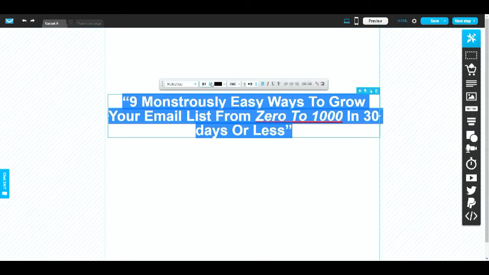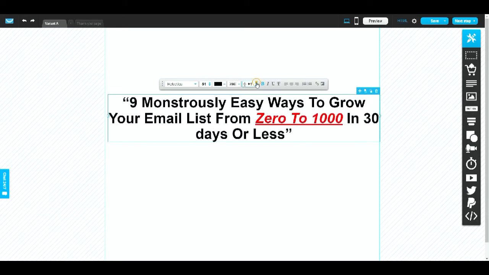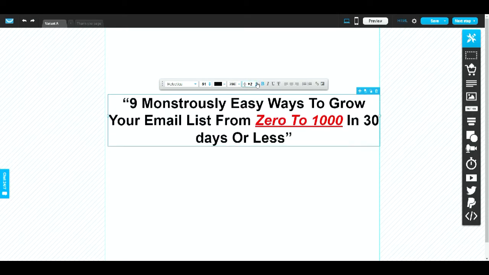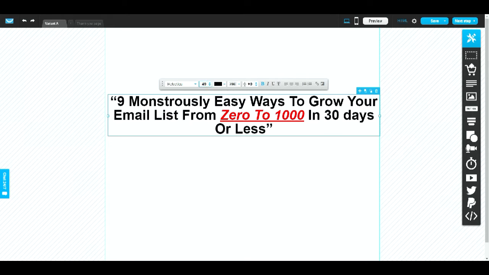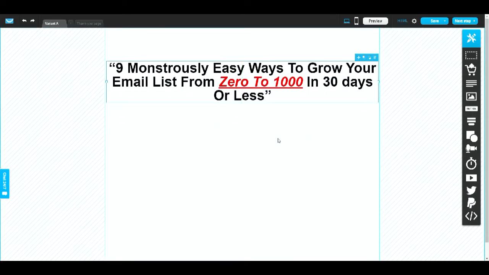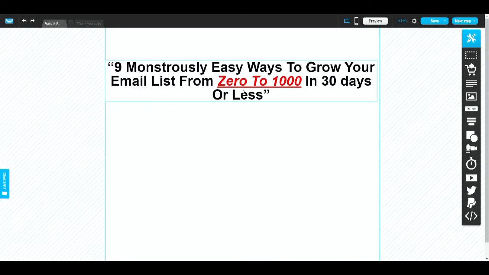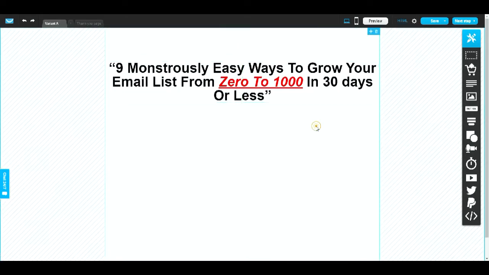I think it's a little bit big. You can also space the text out if you want. So I'll add a line in there to list it. Actually, to be fair, it was okay as it was. So I'm going to leave it as is. I'm going to change the text size to make it a little bit smaller. I think that looks okay. And then we'll just move this up a little bit. Make sure it's center. You can see when that green line pops up, you're smack bang in the middle. So there's our headline.